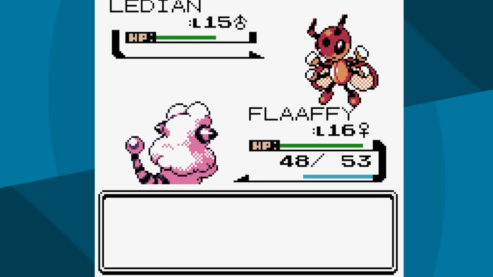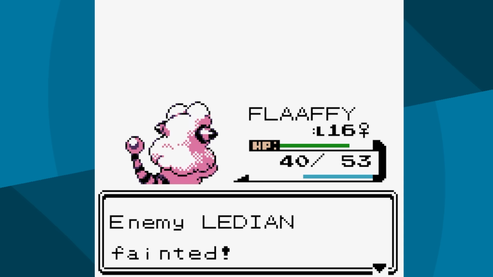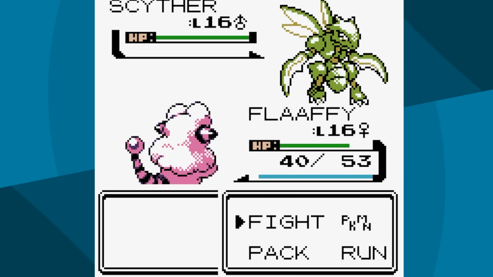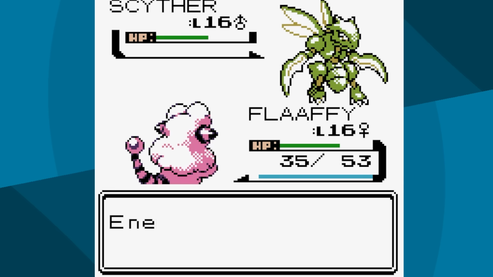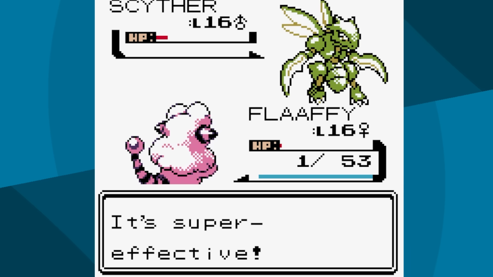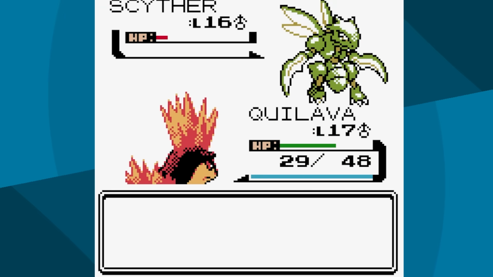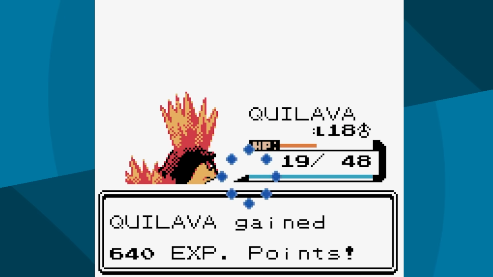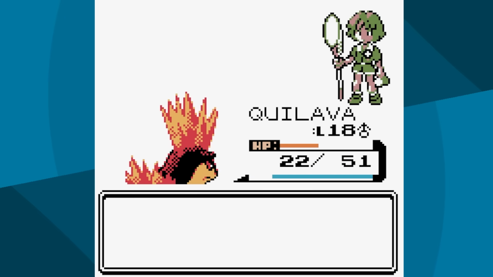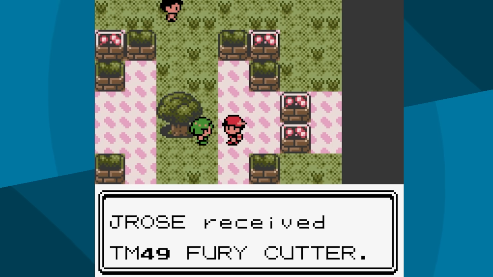I mean, this Ledian was using Psybeam and Reflect, which was definitely more advanced strategy than you'd expect of the AI, but because the Pokemon were pretty weak, I was able to win, although that Cut seemed to do a lot more damage, and that's when I realized that in this game, Cut, after it's not very effective to Quilava, has been changed into a bug move. Interesting, it also has an increased critical hit ratio.